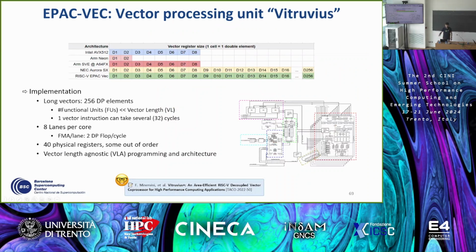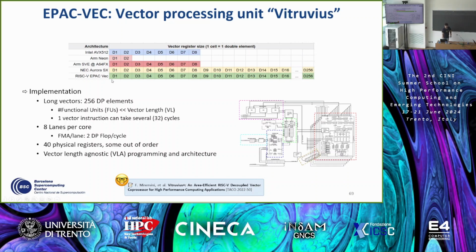And this is what we have, basically. The diagram of the vector unit is not strictly speaking important, but you have to think that we are able to handle 256 doubles at the same time. Intel has 8. In this architecture, 256. So imagine that when you do a vector load, you go to the main memory and bring 256 elements, not 8. 32 times more is huge.